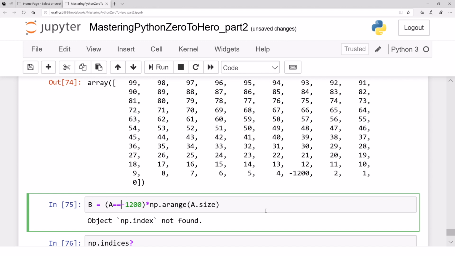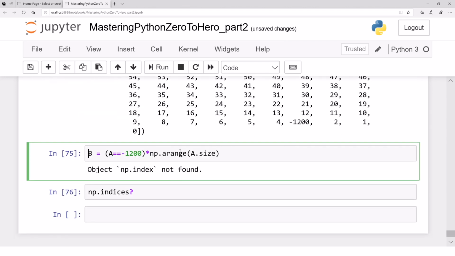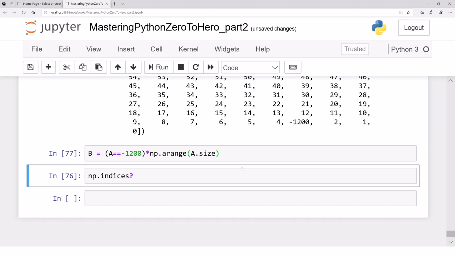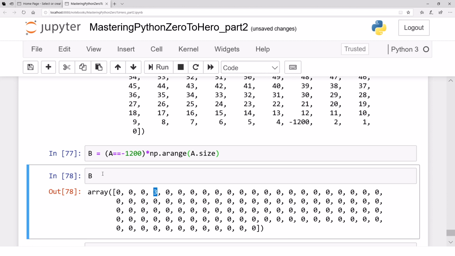How can I find out? Actually, I'm lost here literally. How can I find out the index where, so that will give me what? Let's see. What is B now? B is just an array, and there is this 3 that is located. So how can I find out where this 3 is? Again, the problem is finding out the index. Okay, that's really a bad thing.